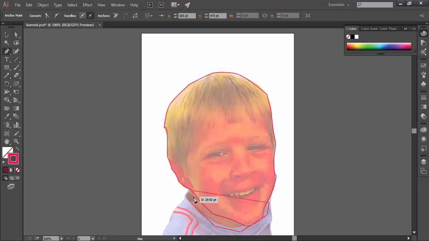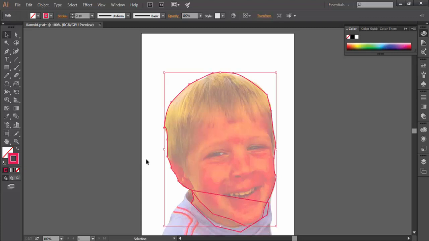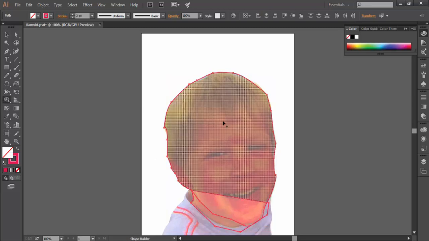And I'm trying not to overlay the actual points already. And I'm going to take my shape builder, since I have two shapes here. Make sure you hold down Shift, not cap locks. And with the shape builder, I can go and create one shape there, which is what I truly want, is one shape for his entire head.